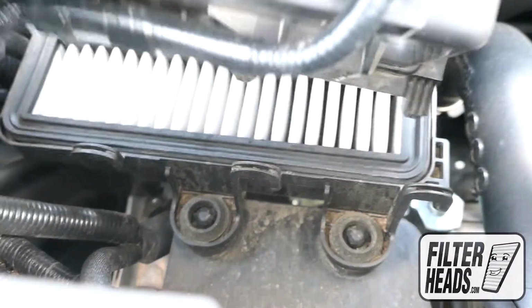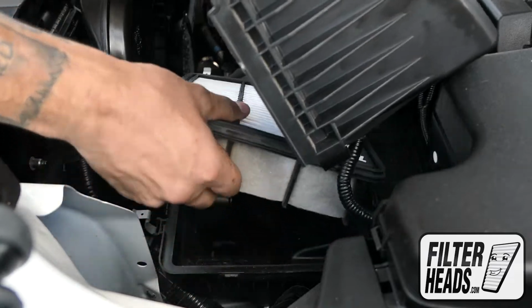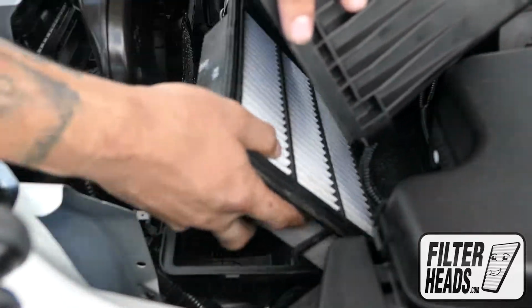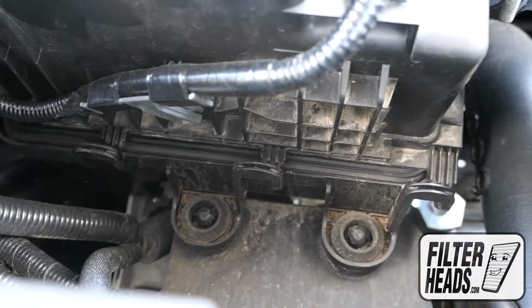Before the housing can be lifted, slide the tabs out of their catch. Remove the old filter from the housing and clean out any debris inside. Insert your new filter into the housing. Push down on the filter to slide the tabs back into their catch.